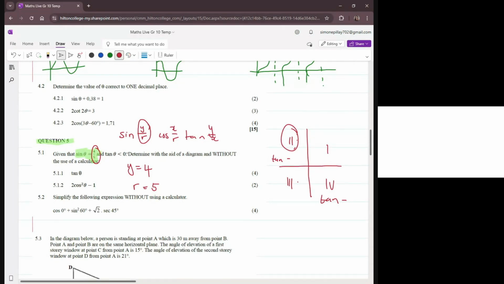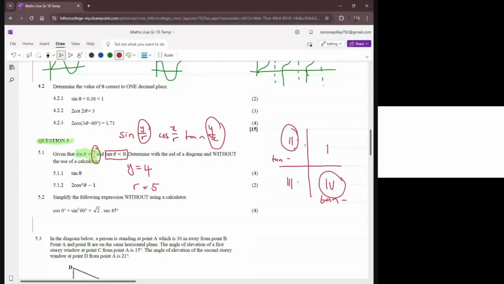Now they've given us extra information and they said that tan theta is less than 0. In other words, tan theta is negative. So I have to draw this diagram in the quadrant of the Cartesian plane where tan is negative. For tan to be negative, I need a negative y and a positive x, or a positive y and a negative x. And that happens either in quadrant 2 or in quadrant 4. Tidimalo, use your reactions. You're following up to there?